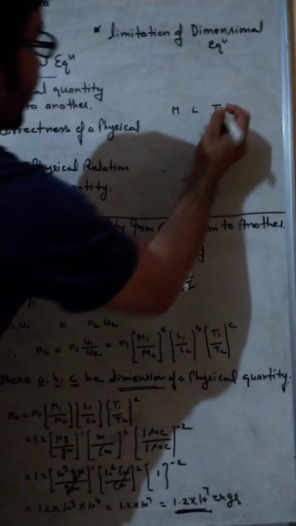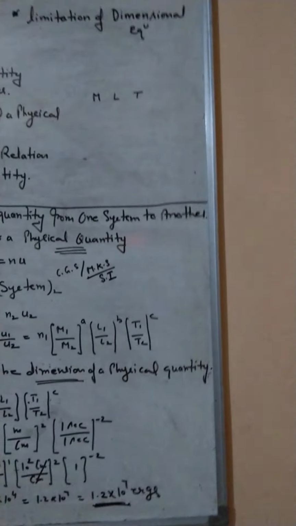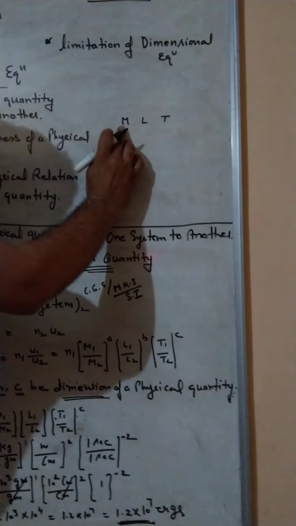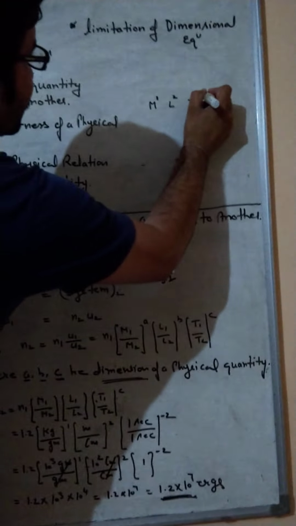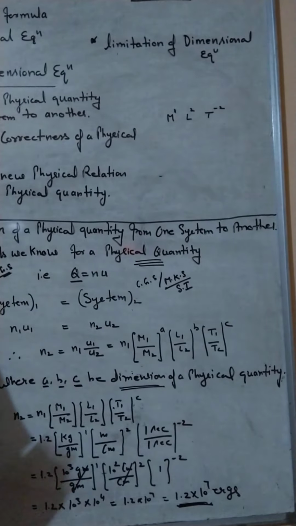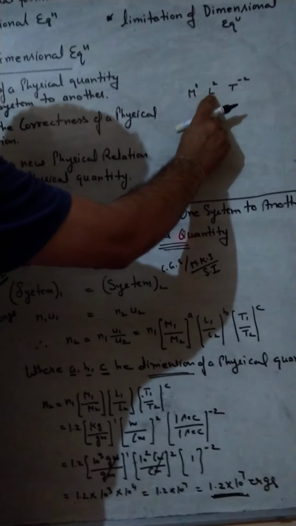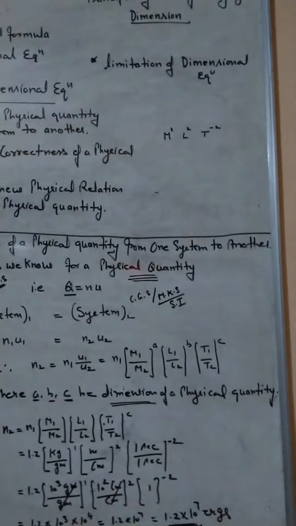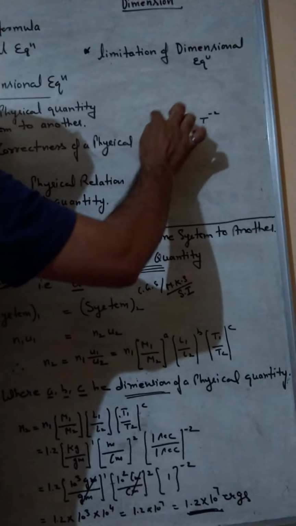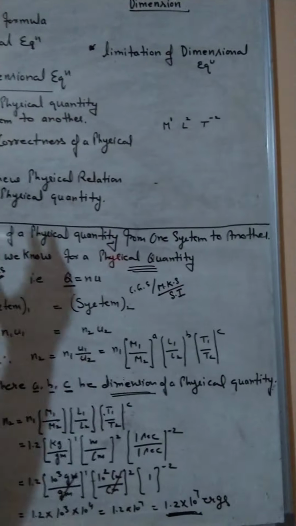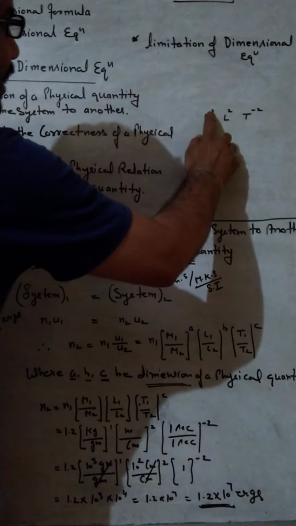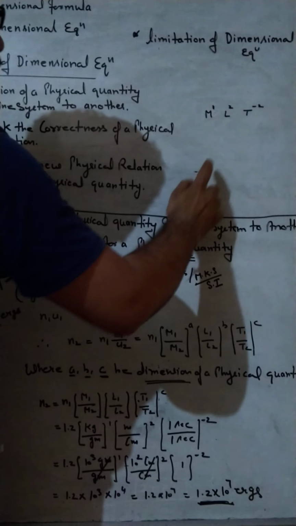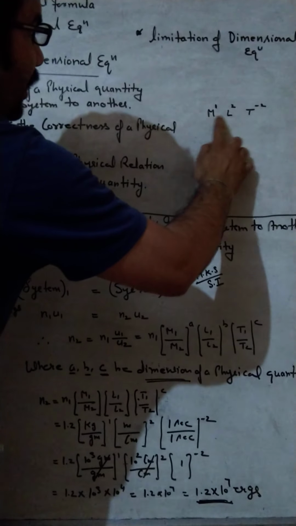Actually we know that there are three base, that is fundamental, quantities that we have discussed in our first chapter. Now if there is M L T, and I put 1, 2 and minus 2 as the powers, these are the powers which I represent on base units that are called fundamental quantities, so that these fundamental quantities change into a derived quantity. That technique is called dimension, and basically dimensions are nothing but these powers, that is 1, 2 and minus 2, which are generally raised over M L T.